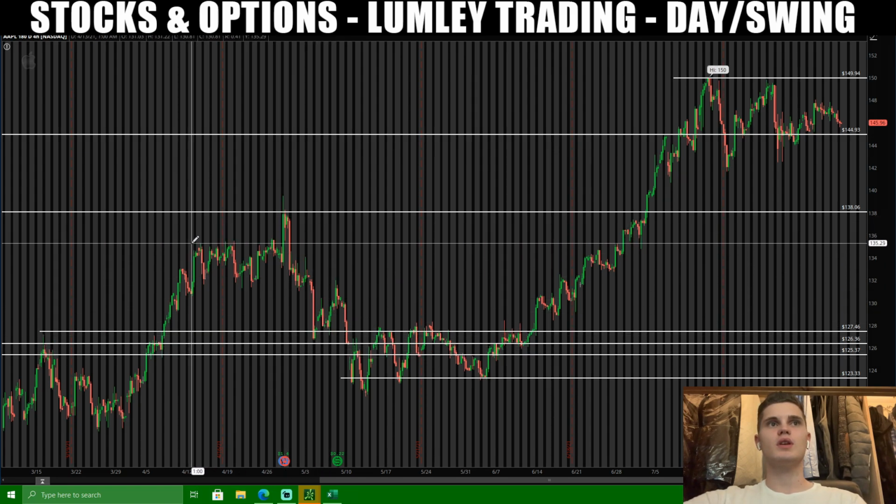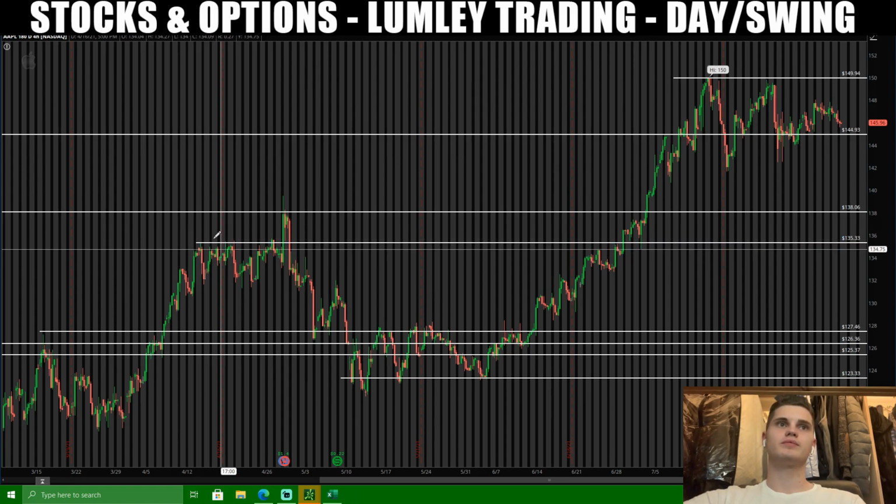Next one that wasn't as clear on the daily would be this level here, the 135.25. You can see it consolidated on this level before pulling back, retesting, failing once more before breaking through with heavy momentum. And again, on the same time frame, it retested it here, pulled back before breaking through.